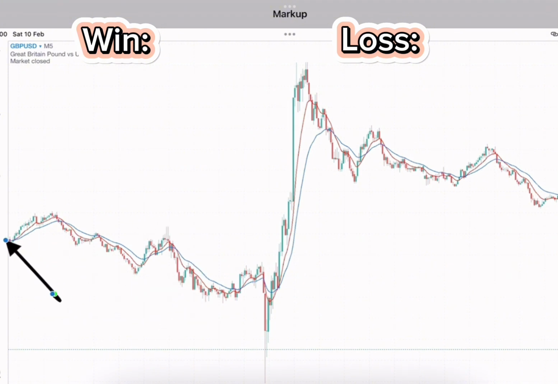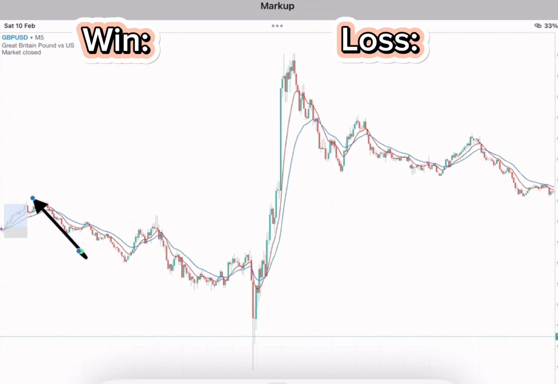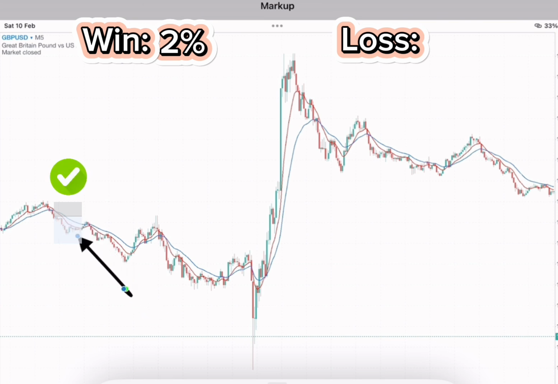So considering this intersection right here, the red moving average crossed above the blue moving average. So we take a buy from here, targeting a 1 to 2 risk to reward ratio. We have a 2% plus on this trade. The next intersection happened here, blue moving average above the red moving average. So we got the intersection around here. Our stop loss is gonna be above the bend of the red moving average, and then we'll target a 1 to 2 risk to reward to the downside. We got a 2% profit again right here. So that gives us 4% profit.